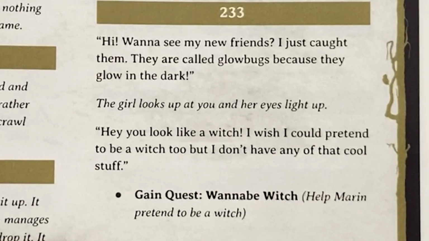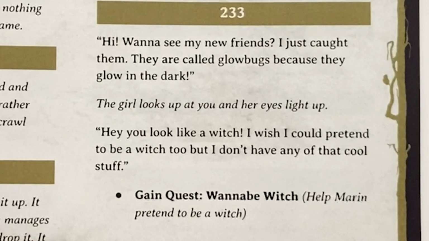Let's talk to her. Hi, want to see my new friends? I just caught them. They are called glow bugs because they glow in the dark. The girl looks up at you and her eyes light up. Hey, you look like a witch. I wish I could pretend to be a witch too, but I don't have any of that cool stuff.